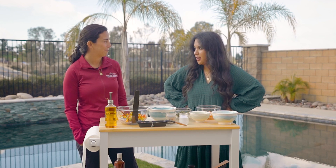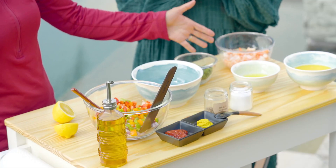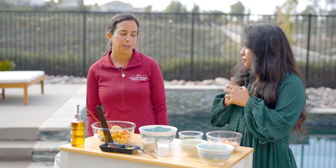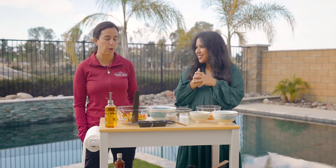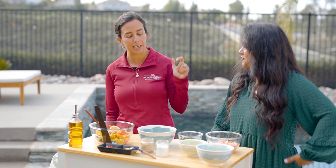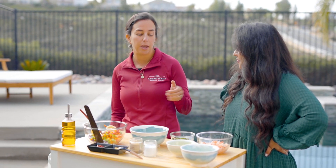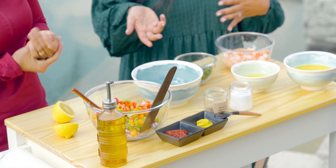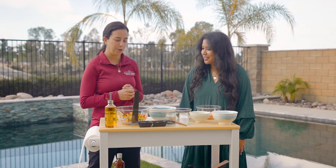It's pretty much no cooking, right? Pretty much how we have it assembled right now. Yeah, you just have to cook the shrimp and make sure you cook it right. You don't want to overcook it. If you're going to buy it raw, you boil the water, put a little bit of salt in it, and once the water is boiling, put the shrimp in for a couple of minutes and then take it out. The shrimp we have today is pre-cooked, which you can also buy at the grocery store, so it makes it a quicker assembly.